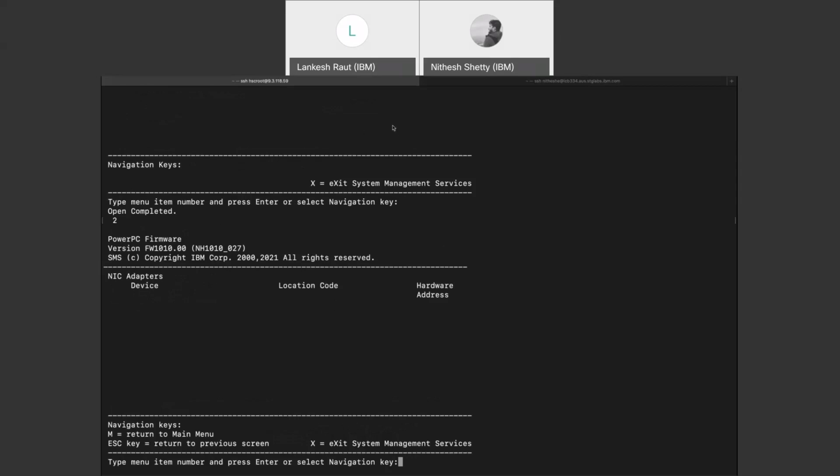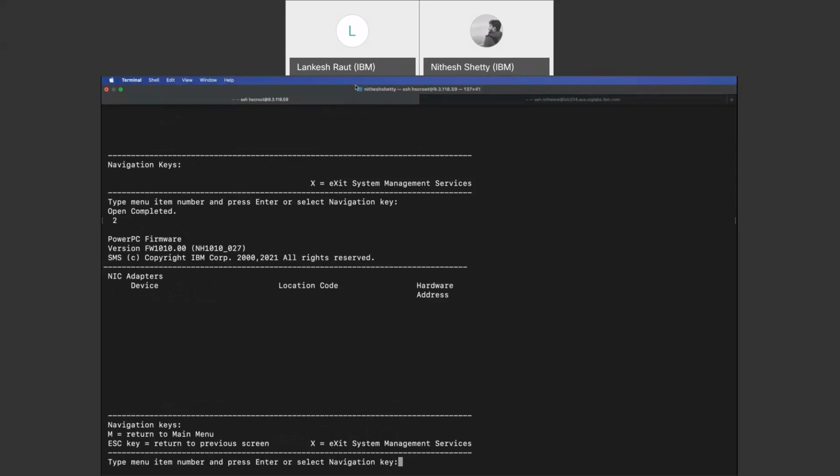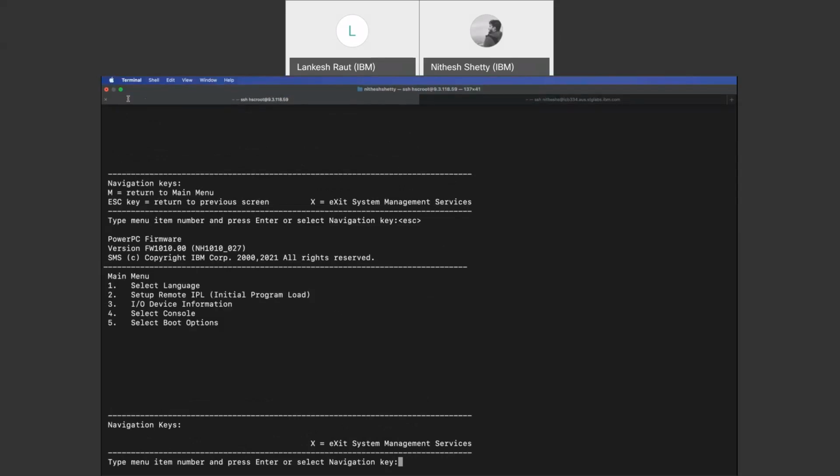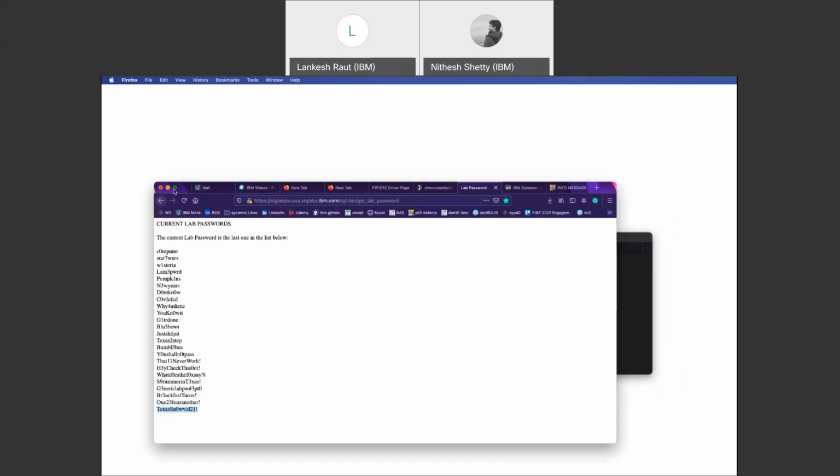Okay, we have to assign storage and network as well. Sorry, I forgot that. After assigning processor and memory, we have to assign storage and network. That's why I couldn't see anything here.